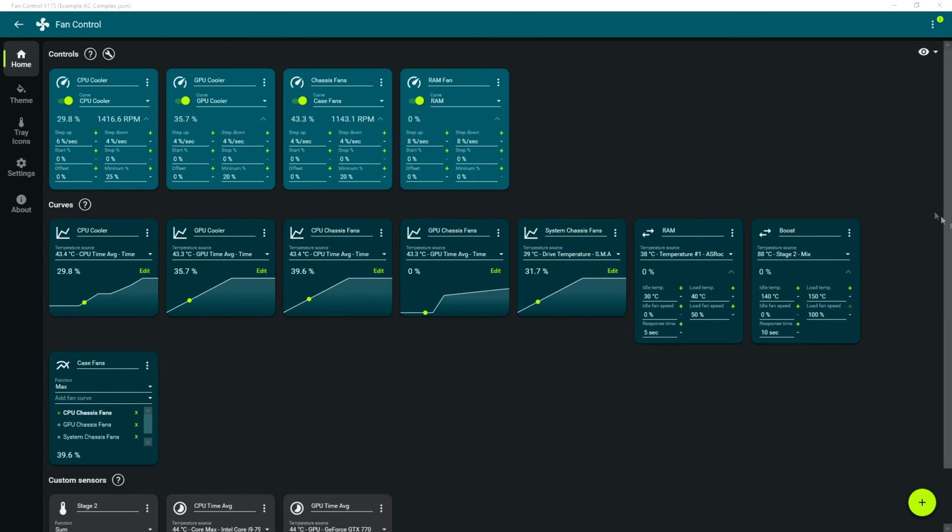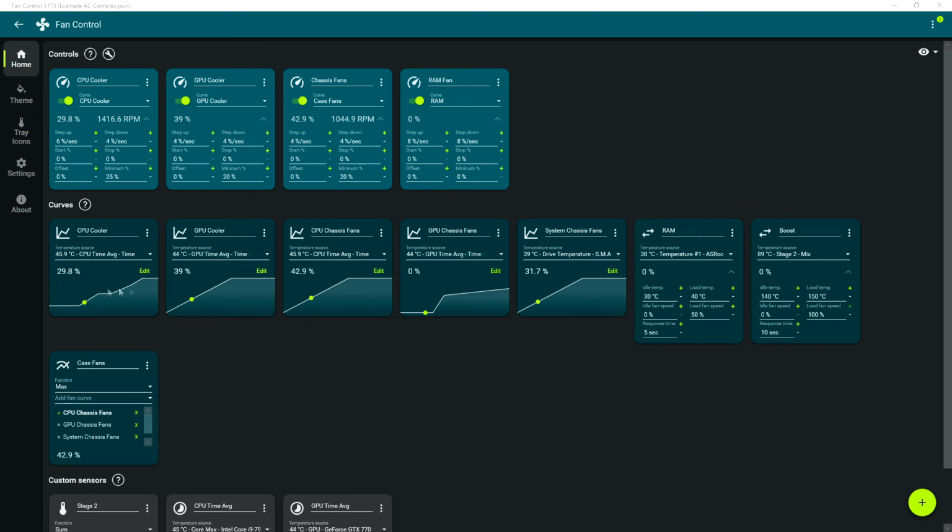So if you stuck around this long, I've got a few examples for you here, or we use the timestamp to skip over to here. This is just a couple of examples of what a setup could look like when you're finished. Maybe it will give you some ideas of what you might want to do with your own system. So ignore these graphs here, those ones there are just the default curve, and those ones are just things I was messing around with before.